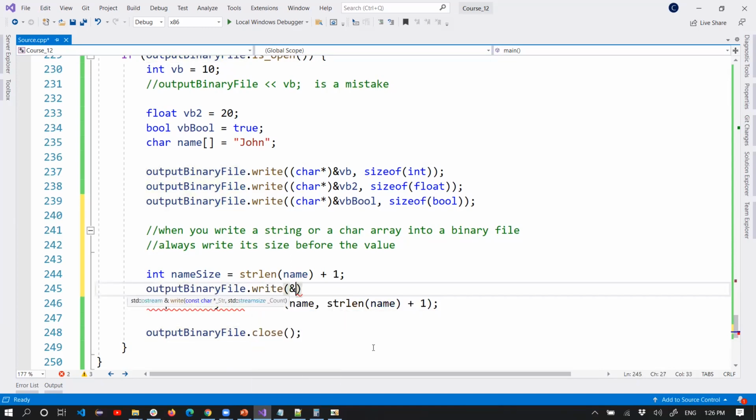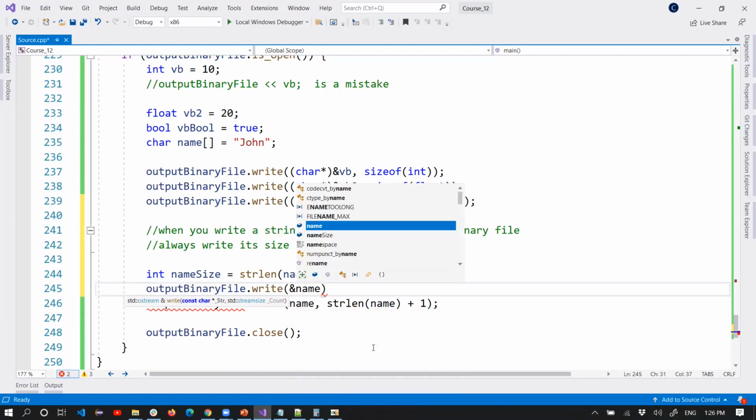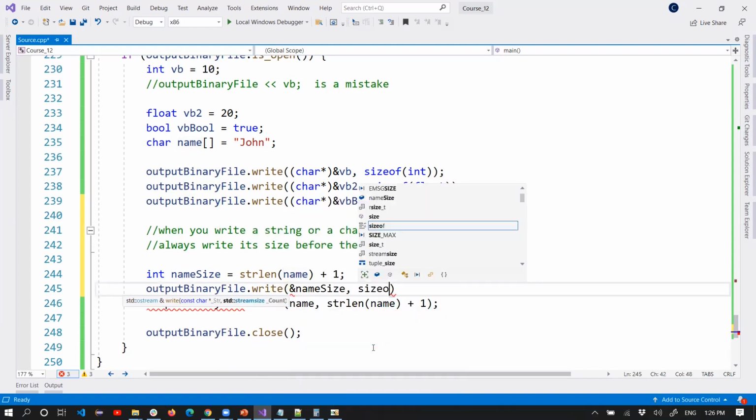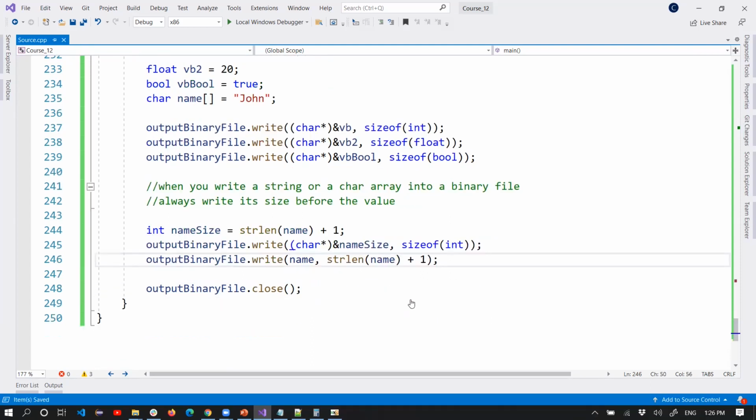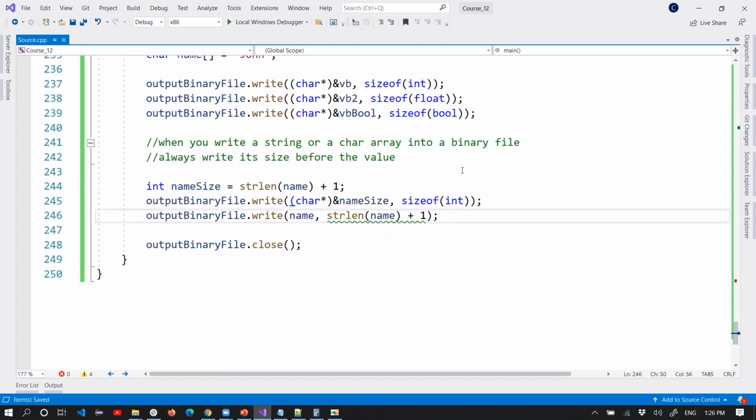So again, the address of name size and size of int. Because now when you read this back later, you know that before each string you have the size of it. You will read this, and after that you can read the char array. Okay, so in this way you can read this back easily, because otherwise you will not know how many chars that string has.